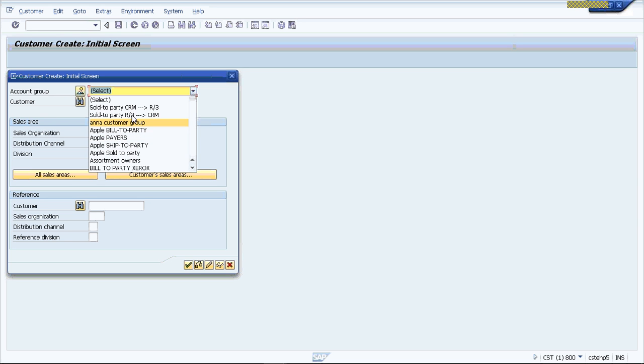There are a lot of account groups created here already that I have maintained. I have maintained one for Apple, I've done one for Xerox. If I have not done any for Verizon, there is no way Verizon will be able to create a customer in the system, because I can be working for both Xerox, Apple, and maybe US Cellular. I will not advise Verizon to be using the Xerox account group.